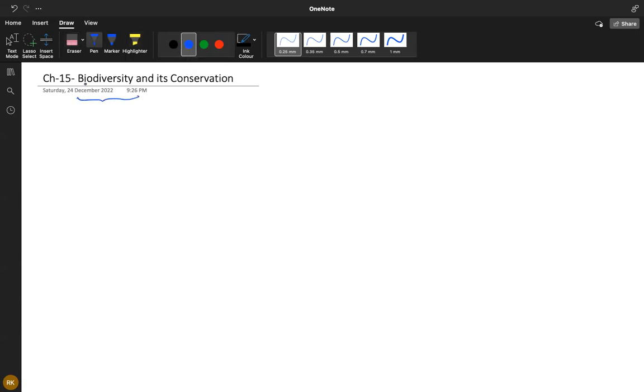As the word tells, bio means life, diversity means variations. So biodiversity means all the different variants or variation in the life forms on the planet. It includes all your ecological niches and ecosystems that we have studied in the last chapter. And it also means that even in the same habitat, you will see differences in the number of species. So what we are going to focus on in this chapter is why there is so much diversity.